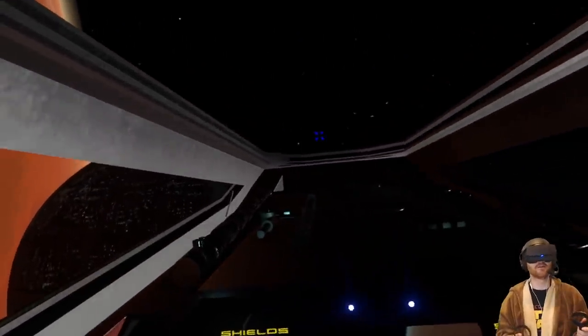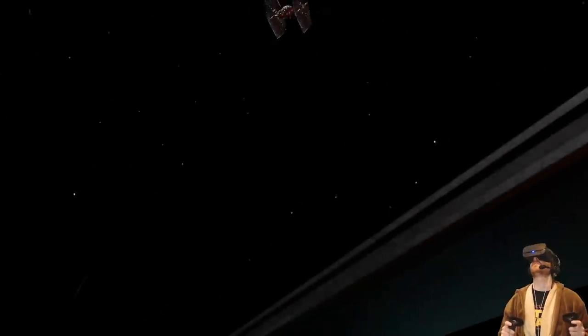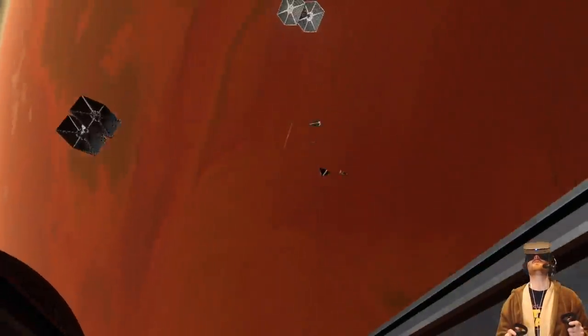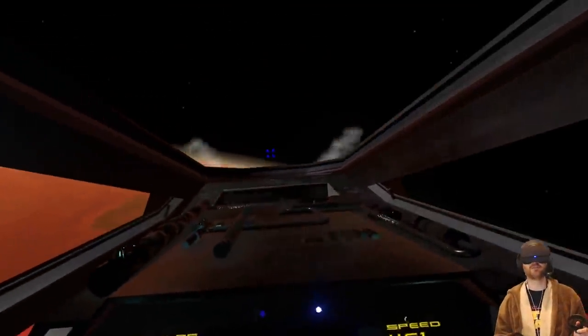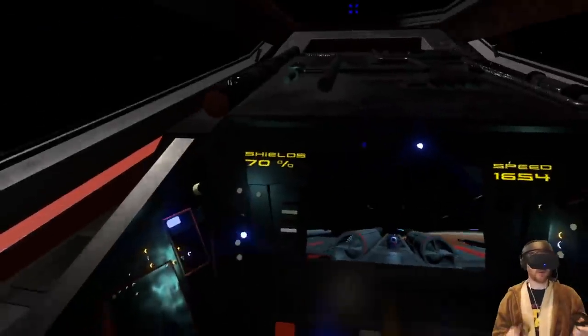Woo! Okay, there we go. Flying straight at the Death Star and some TIE Fighters. Oh, we missed him. Oh my God. There are a lot of them. Right, I need to turn more tightly, I think. Here we go. Yeah, definitely. Oh, I did hit one. It's very hard to tell if you have hit them once they get obscured by the nose cone.